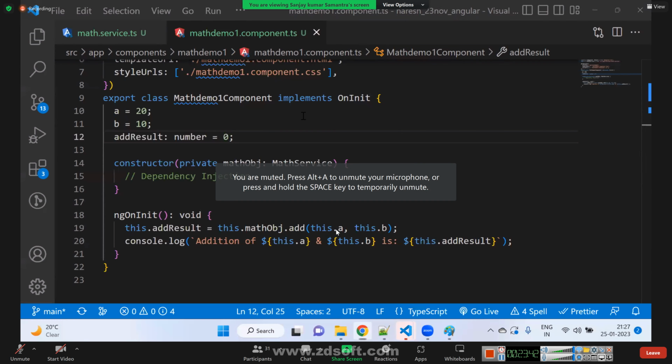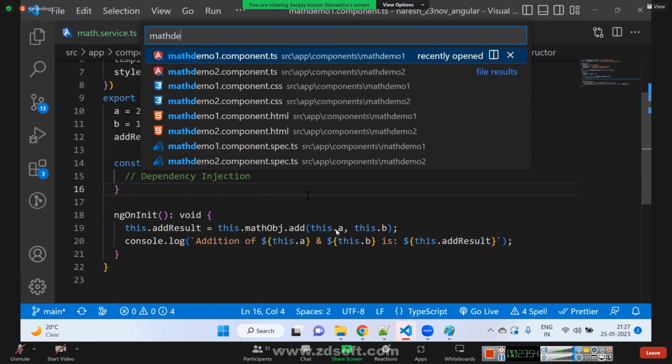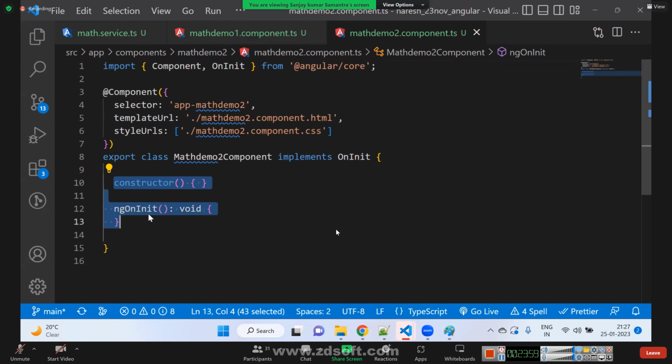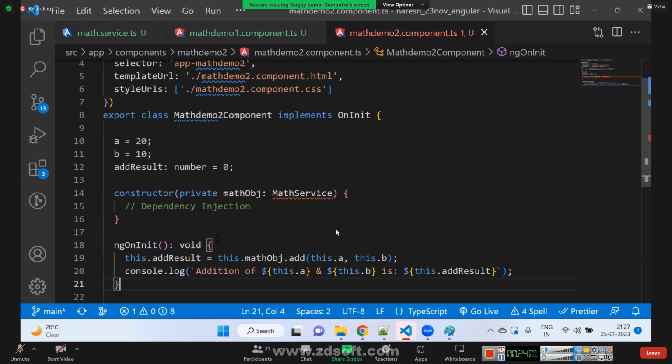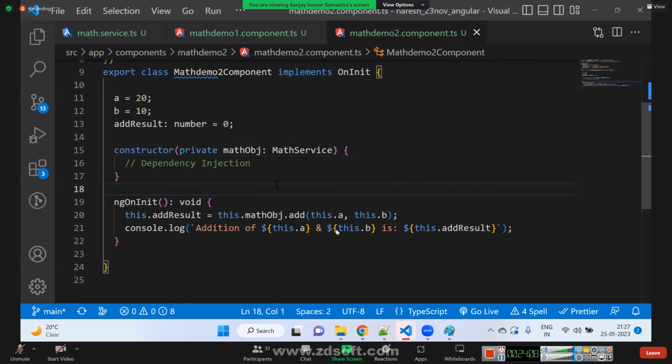So what is the benefit? The benefit is if the same logic is required by math demo 2, it doesn't have to repeat. So let's say math demo 2 wants to call the addition method or subtraction method again. Let's say this is 15, this is 25.